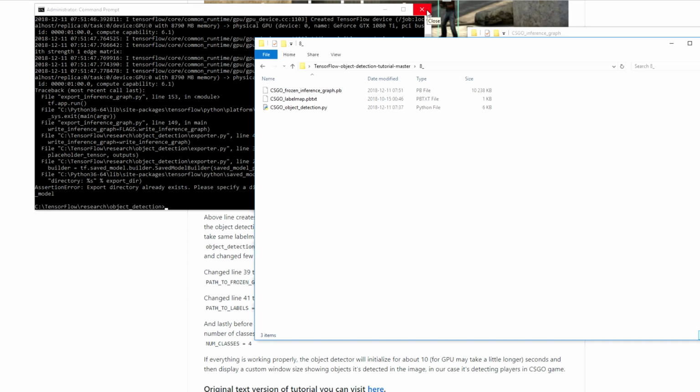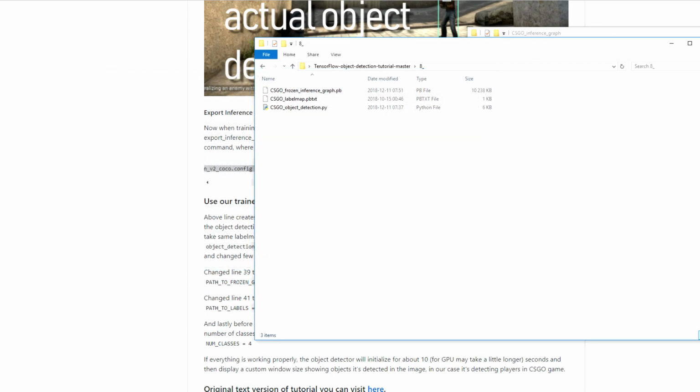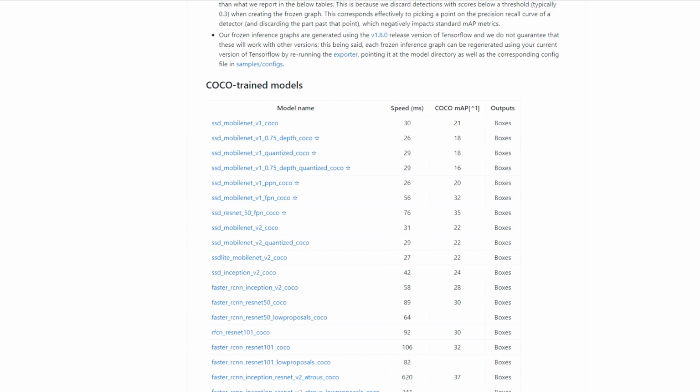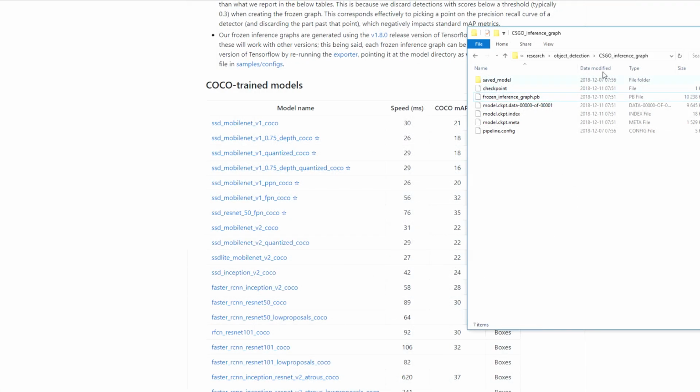Actually, I'll close this and this. We don't need, well, about this I'll close, but if you want, you can train your own models. Oh, by the way, I forgot to tell you that there were some issues while training the new model.